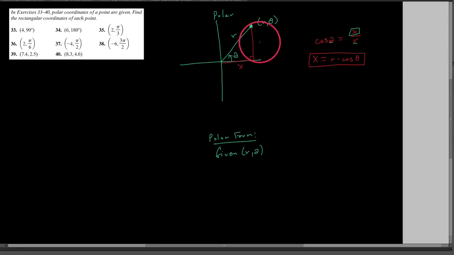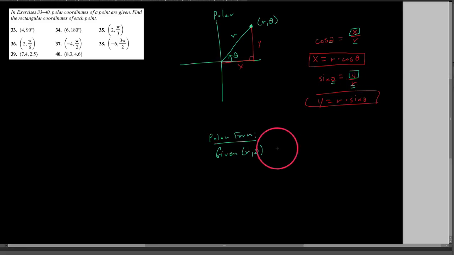I'm going to go back now and ask, how could we have solved for the vertical component here if we knew r and theta? Just like we did with x, we're going to use SOHCAHTOA. But this time we'd have to use a sine ratio. So the sine of theta would have to be y over r. Because we know theta and we know r and we want to know y, we're going to multiply both sides of this by r. What we get is that the y value is r times the sine of theta. So I'm going to throw a box around this.